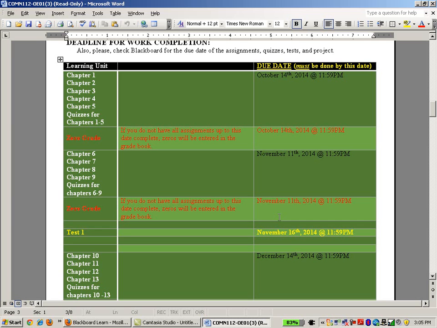Either you can download the assessment from Blackboard, and we'll see that in a minute, and save it on your desktop. It's a Word document. You can save it on your desktop, USB, anywhere you want, and then answer the questions and upload it into Blackboard. If you prefer to turn in a hard copy, you'll need to do so in the OE lab, and that's open from Monday through Thursday from 9 a.m. till 8 p.m.